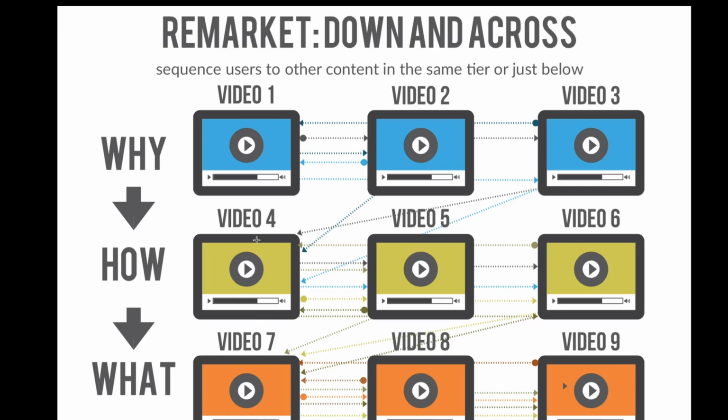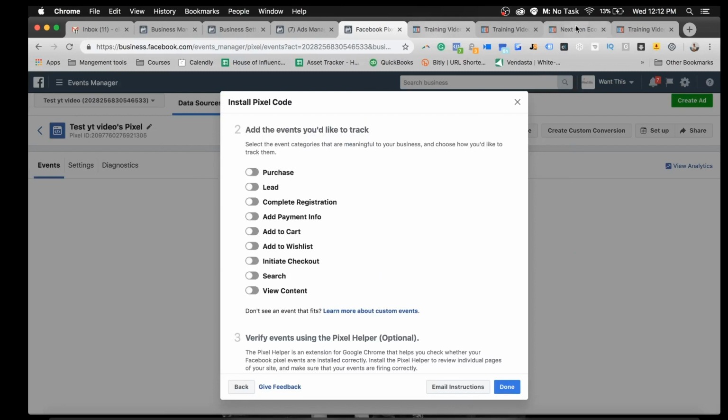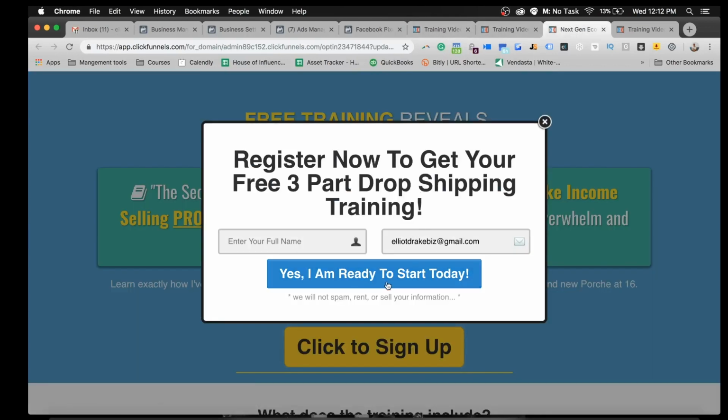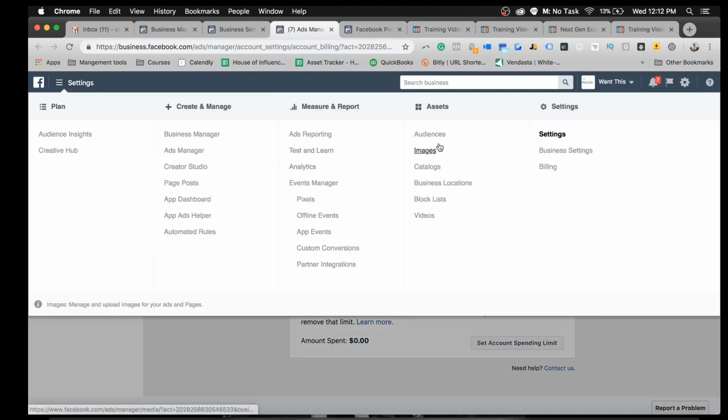Well, when you're collecting those email addresses, like I showed on this page, right? Whenever I come here and I click sign up, we have it integrated within ClickFunnels, so it collects all these email addresses. And so then you can go into Facebook. Let me just show you here again, just to refresh your brain.